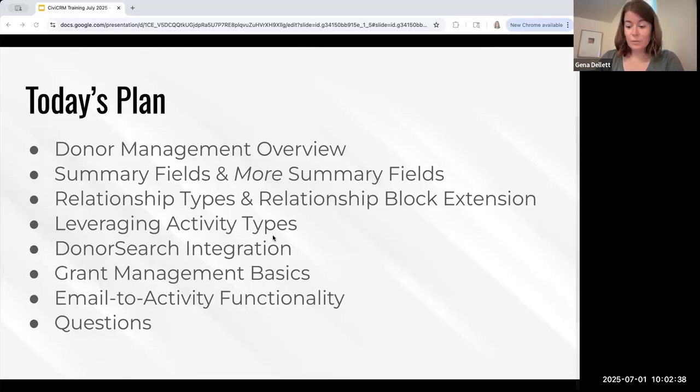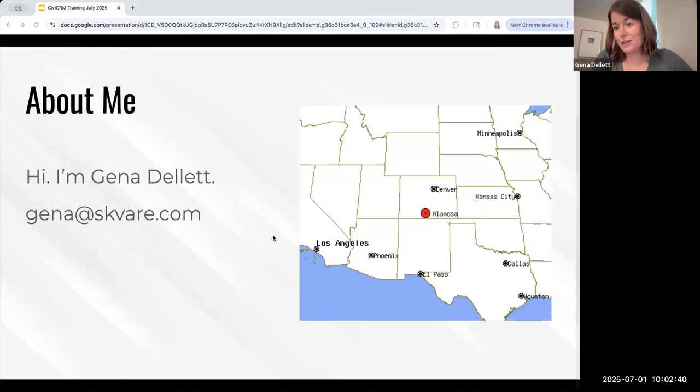And so a little bit about me to start off with. My name is Jenna Dillette. I manage the team and lead our work here at Square. And my reason for leading this topic is because this has been my job for almost more years than on the technology side. So I studied philosophy and political science in college, and then I moved out to Colorado and was an AmeriCorps volunteer that first year after college.